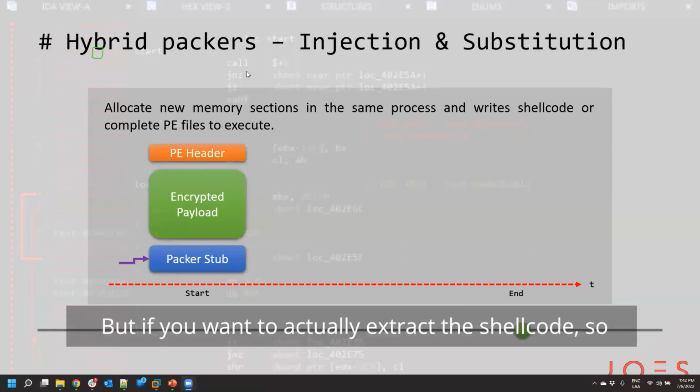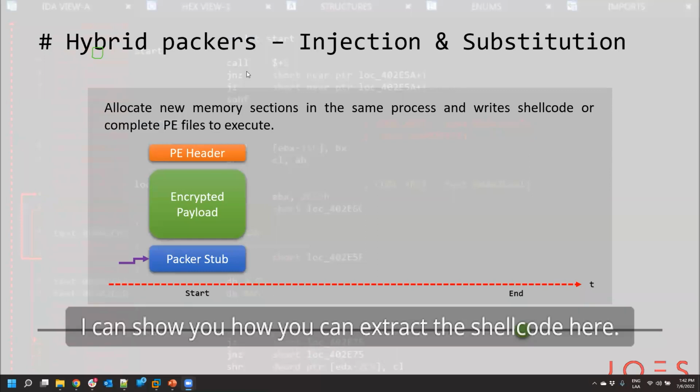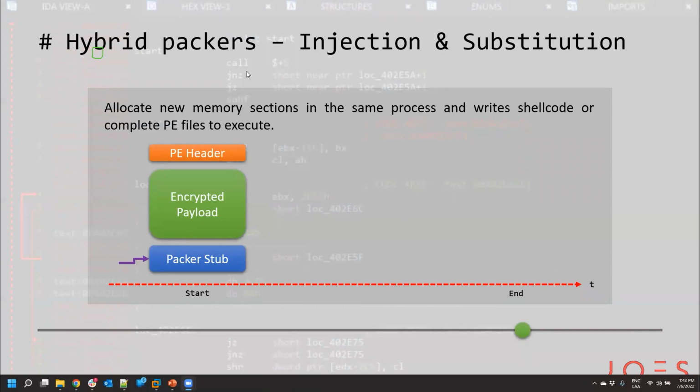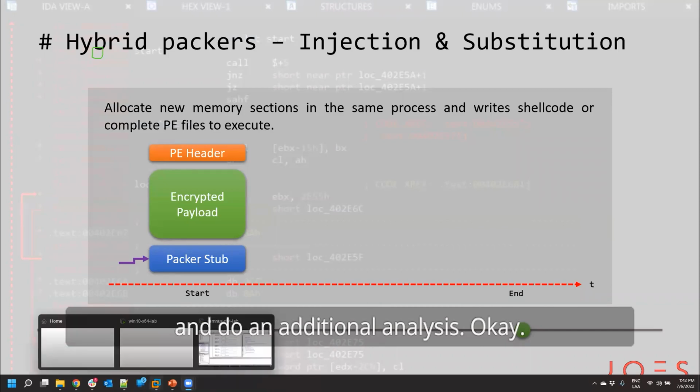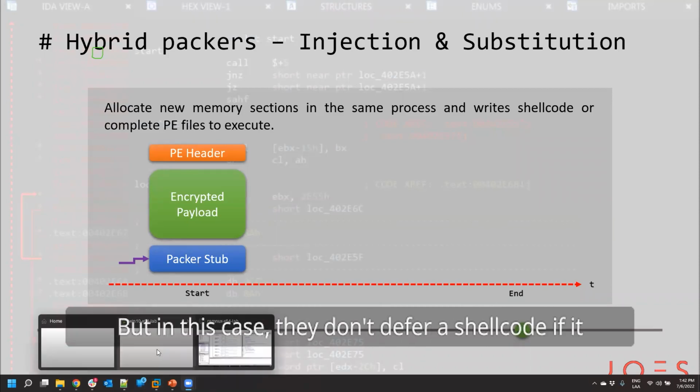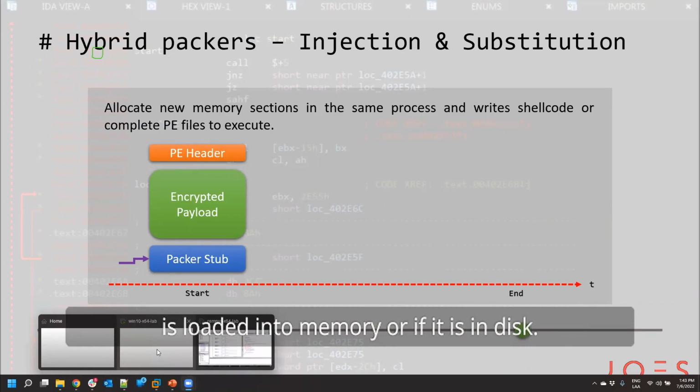But if you want to actually extract the shellcode, I can show you how you can extract the shellcode here, so you can do an additional analysis. In this case, a shellcode doesn't differ whether it is loaded into memory or on disk, because it's just code. They are just going to copy and paste that code into memory.